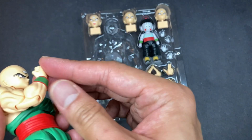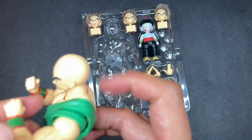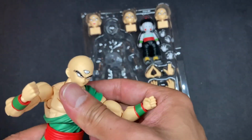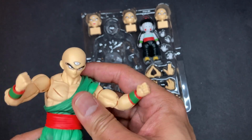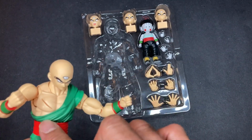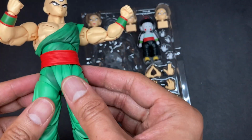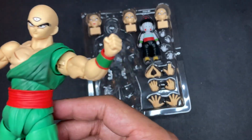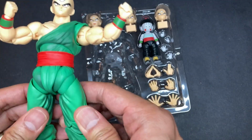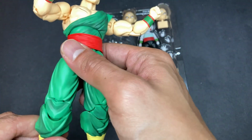So check out the elbow. All right, so check out this side too. It's awesome. Of course, you have some articulation on the torso right there. He can bend a little bit forward. Of course, the belt is there, so it's blocking it a little bit. So the belt, the color in that belt is pretty cool. So all right, you can twist the thighs left and right, and pull off some more cool poses.